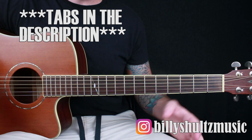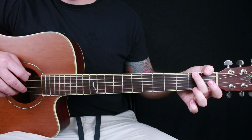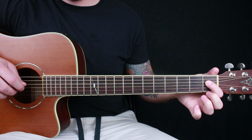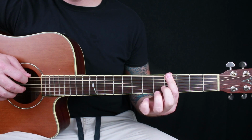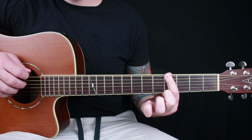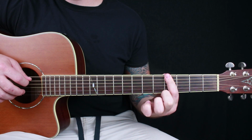For now, let's jump into it. This is how you play it. So the notes for the song are going to be 2 on your low E string, 2 on your D, 1 on your D, 4 on your low E twice, then 4 on your D, 4 on your low E, and then 4 on your A.